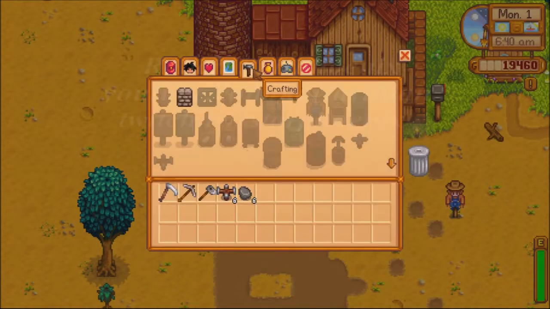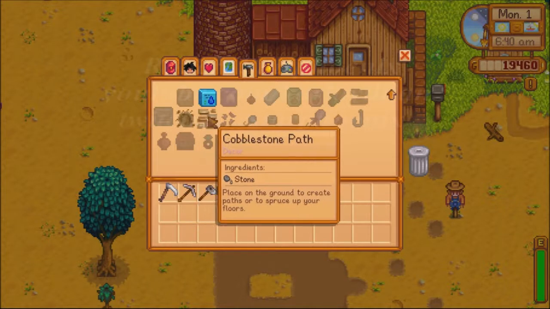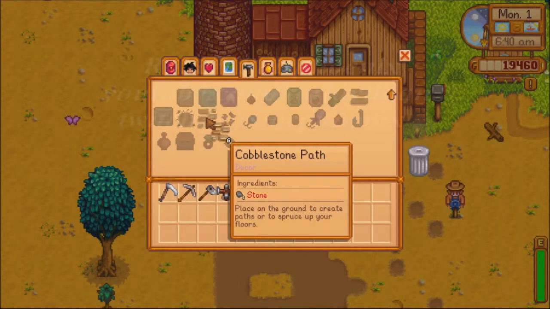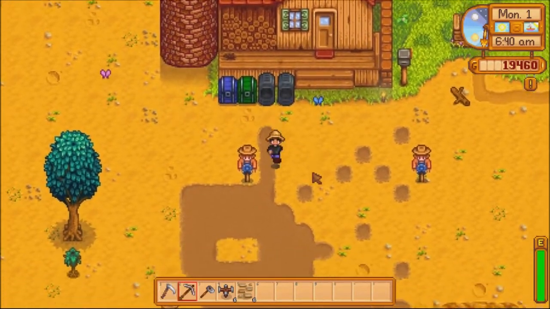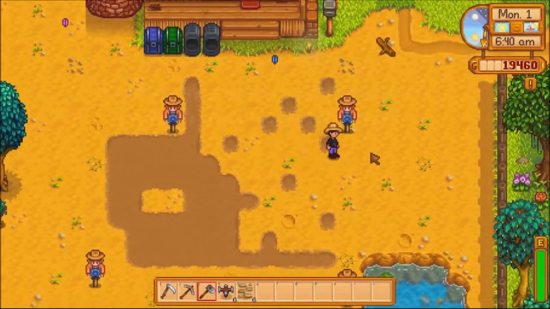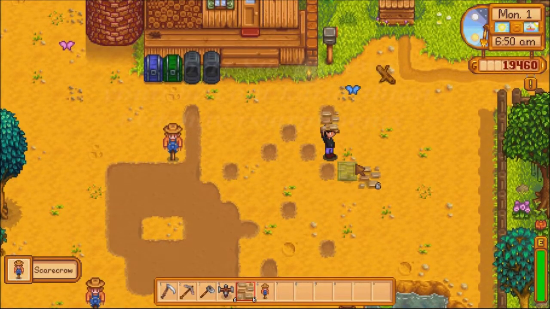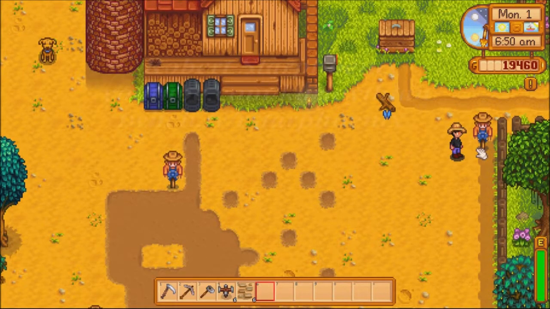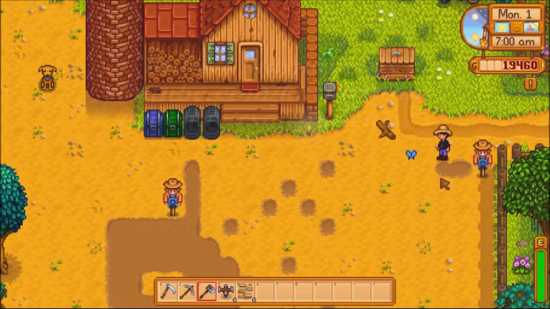Go into your crafting menu, and then you'll have a recipe for pathing. You can pick either one of them. I'd like to use the cobblestone for it. 1 stone for 1 cobblestone. Okay? And then you're going to want to just... I'm going to move my scarecrow over just to show y'all what to do here. And then you're going to want to just do this.